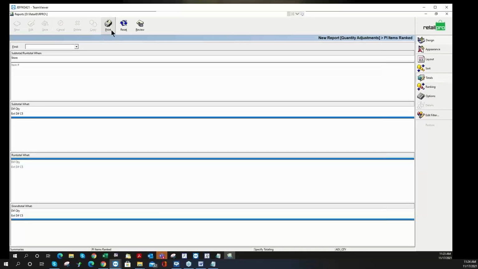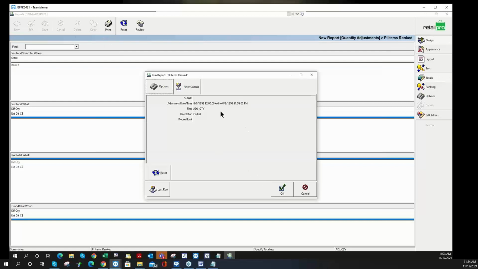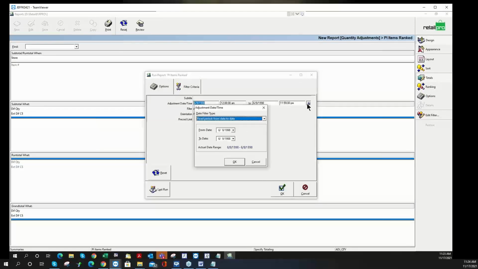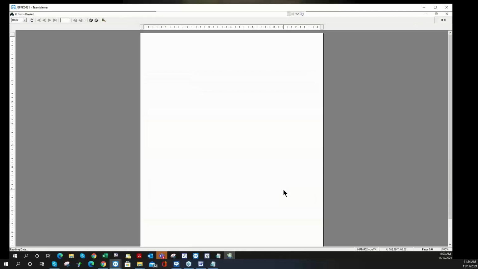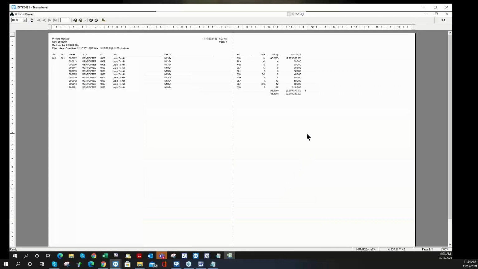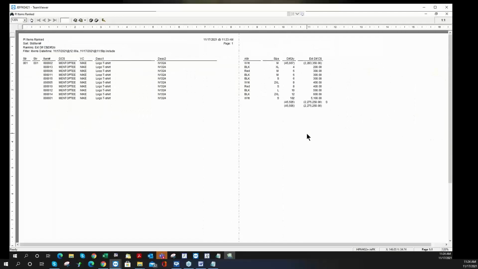Now if I run this report again, and why is it stuck in 1998? What's going on there? That's weird. Retail Pro's, that's the reporting. All right, so now you see that it is still ranked within the store, right? But the stores are not ranked. Stores would be 1, 2, 3, 4, in their natural order, and the items within would be ranked.